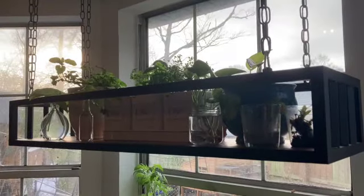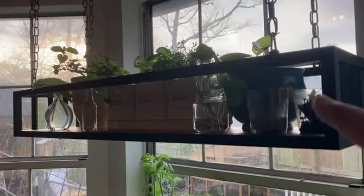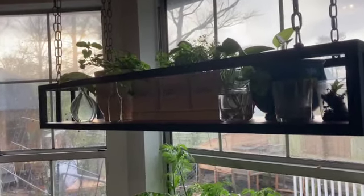So I check that every morning. And then if I find that the solution is gone or that it needs to be topped off, then I make some more with distilled water and then with my nutrient concentrate to make sure that the plants are fed what they need to be fed in the system. And then sometimes I also need to water these guys here. These are other herbs also that I use in cooking and some other things that I'm trying to propagate.